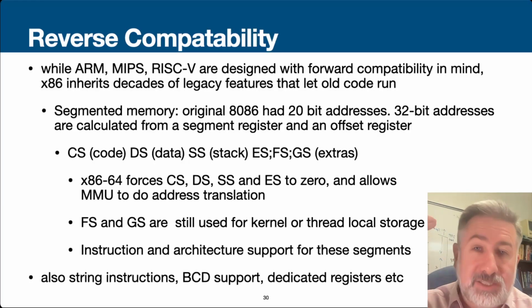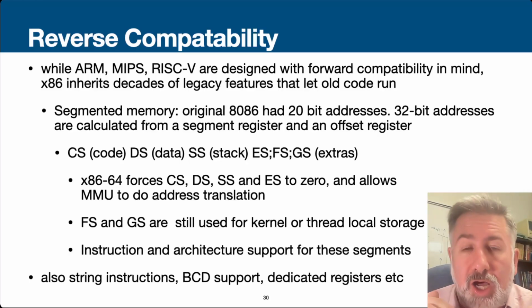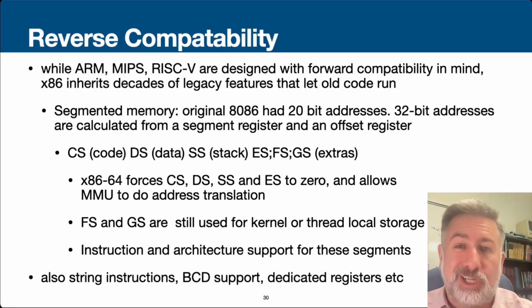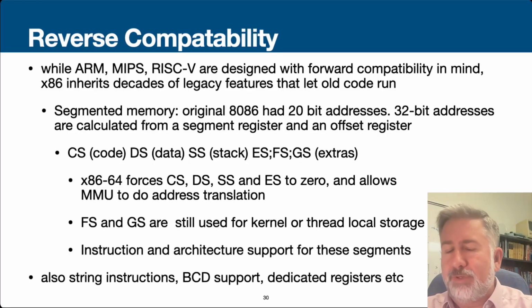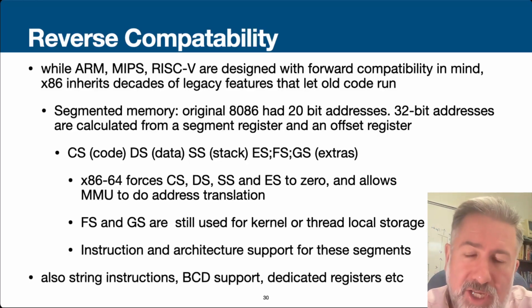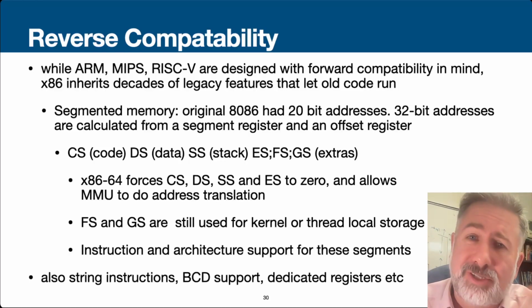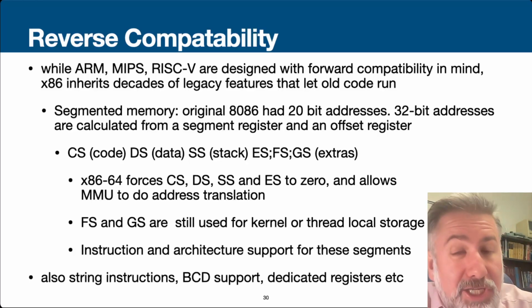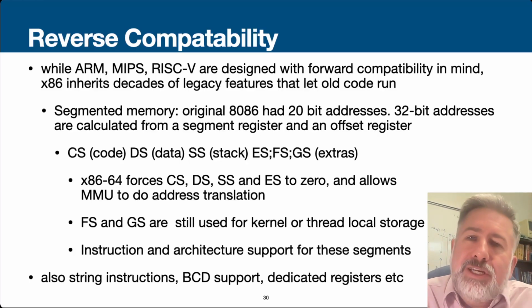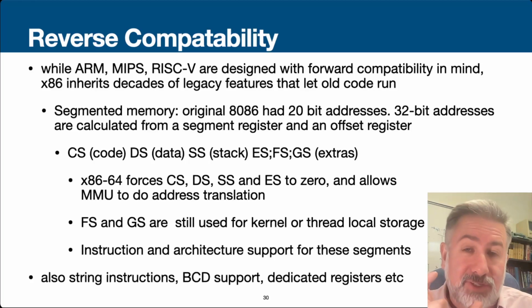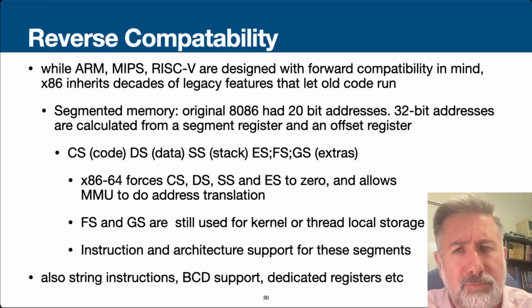And so in subsequent versions of x86, they implemented what they called segmented memory. So you'd have a special set of registers whose whole job it was to store the address of the memory segment that you're working with. So you have a data segment, you have a code segment, you have a stack segment, and then a few extras that are added. E, F, and G are extra segments that the programmer can use if they want to. And so for every memory access, you start with the address of the segment, and then you add the 20-bit address of the data you're interested in, and they overlap a little bit, and you use that to generate a 32-bit address.